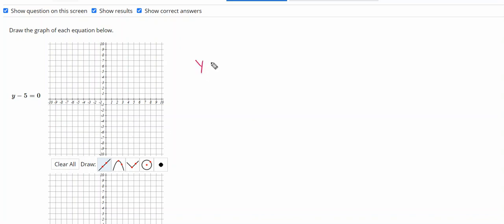So I'm going to rewrite this again. So y - 5 is equal to 0. So did you see, like in the other equations we were doing, it was always like y is equal to like 3 or -2 or something like that, right? And that's what we need. We need y on its own, and then like the number over here. So I got to get that 5 out of there. So how do I get rid of that 5 that I'm subtracting right now?